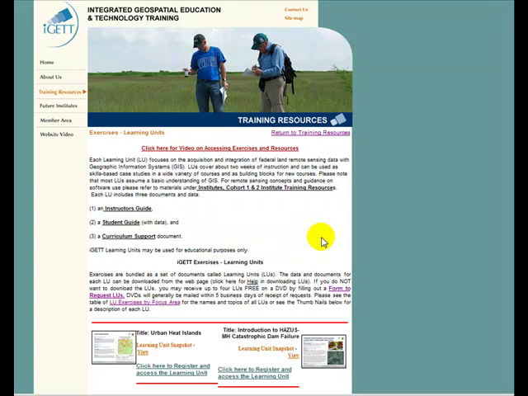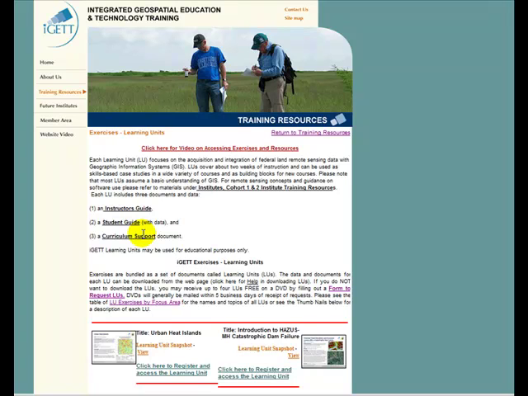Learning unit exercises were created by participants, and each learning unit is based on a topic that addresses a problem that can be investigated using remote sensing. Each learning unit includes at least 3 documents: a student guide providing step-by-step instructions for working through the learning unit, an instructor's guide to help you understand some of the processes and concepts used, and a curriculum support document to help you integrate those processes into your program. Each learning unit also includes all the required data, or it tells the students how to access and download the data as part of the exercise.